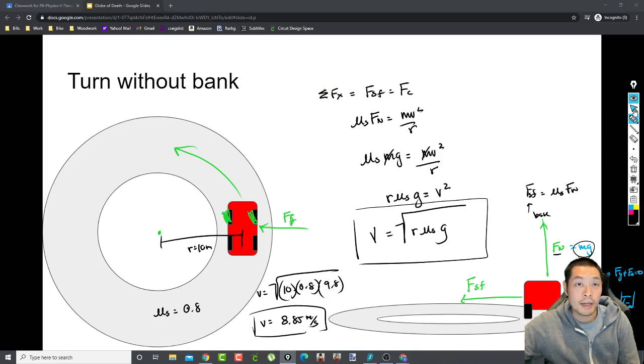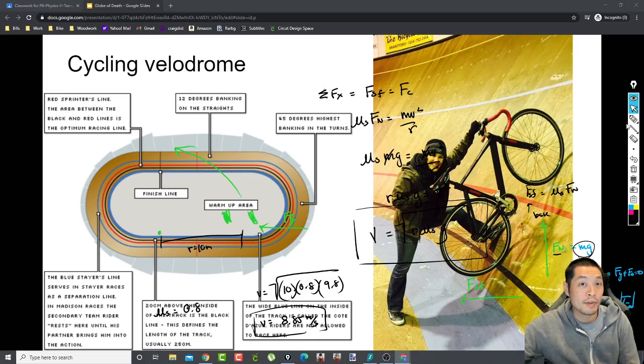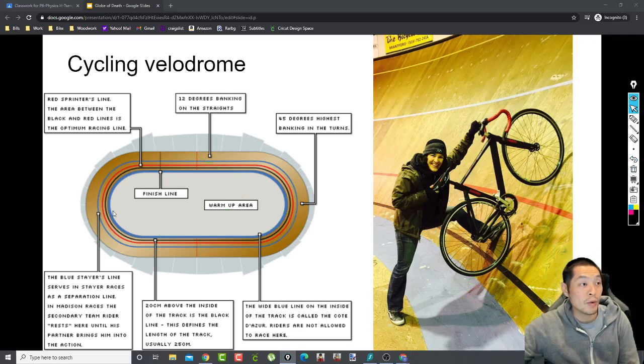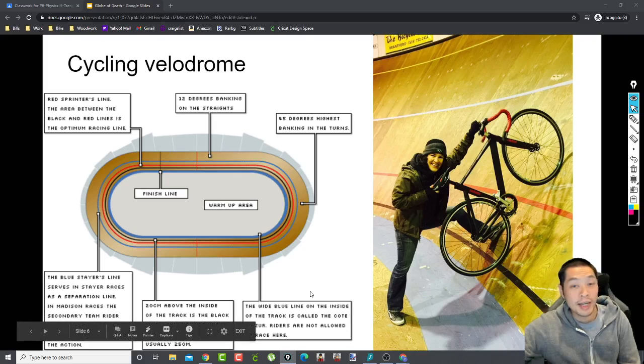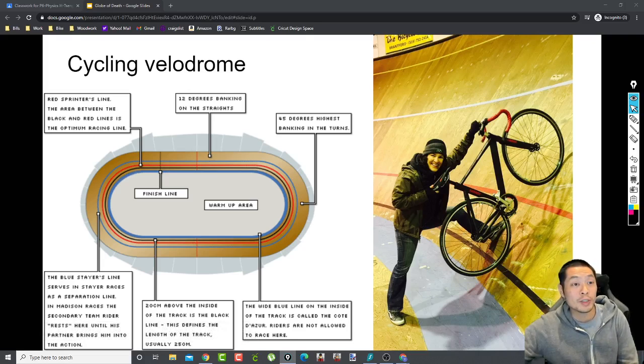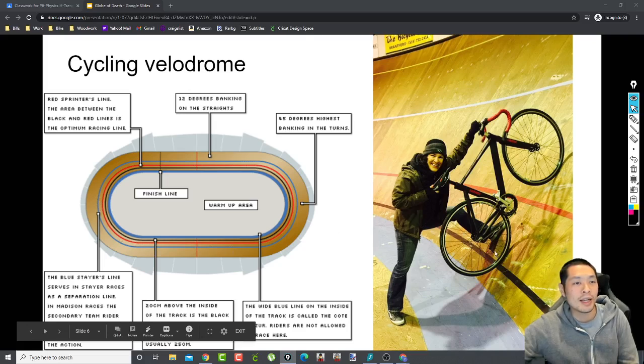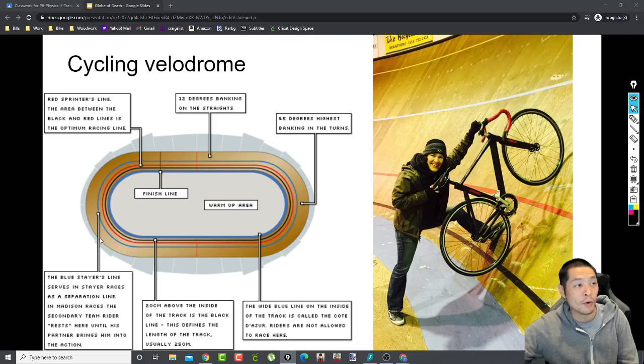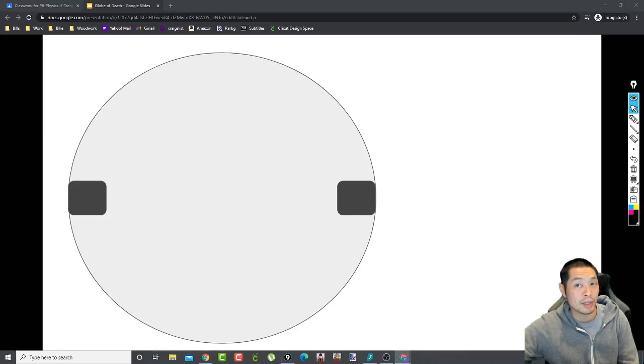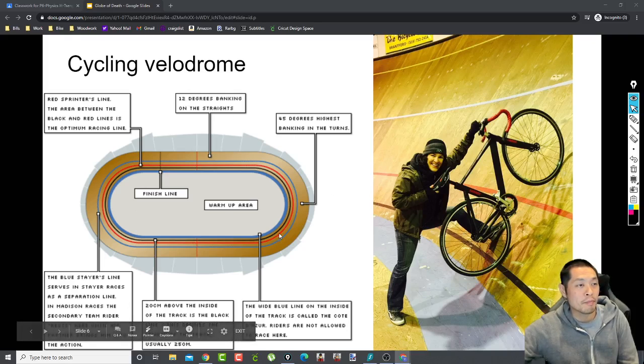All right, so a banked turn helps us go through a corner much, much faster. Here we have an example of a velodrome. It's really cool if you've ever ridden on one. The reason you have a velodrome is you have a track and bikes that can go up to 40, 50 miles per hour, so track cyclists can get up to those speeds. At those speeds, you can't really make a turn, right? So to help them out, they angle the corners. Right here is 45 degrees. So if they're going fast, they can get up on the corner, and with that, the normal force is going to help them make the turn, very similar to this, but not this extreme. So we're going to look at how much a banked turn can help us.